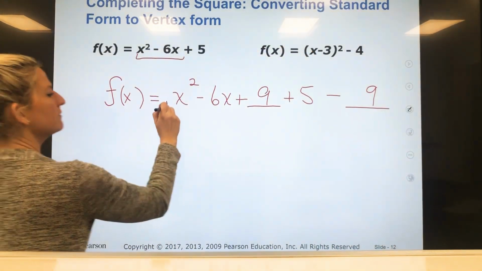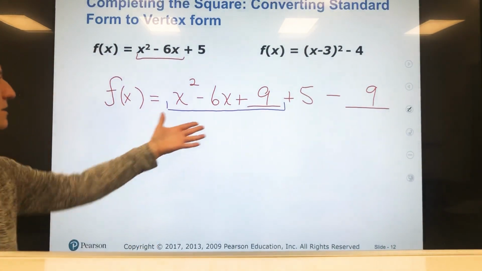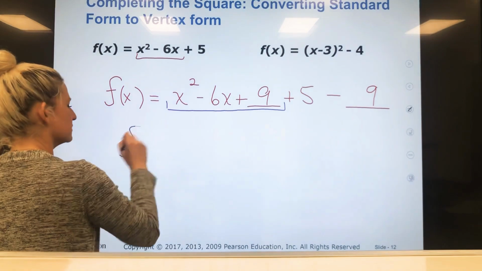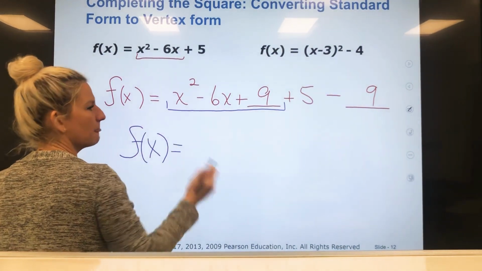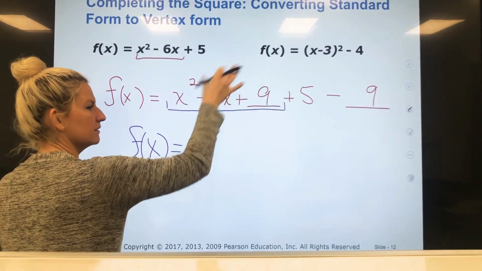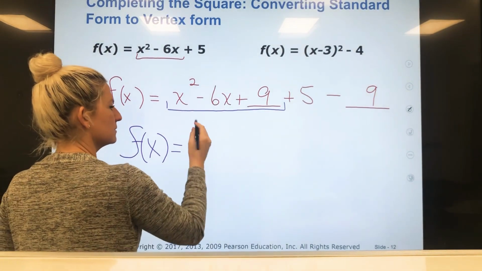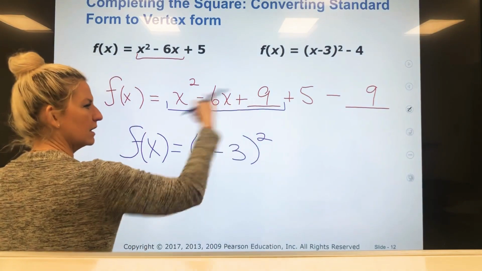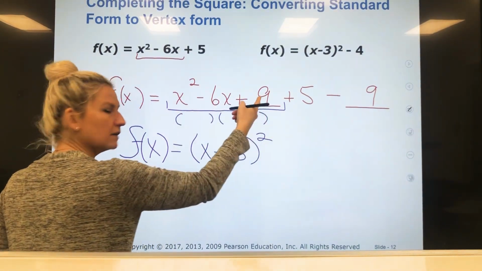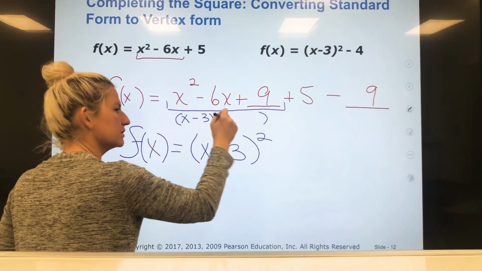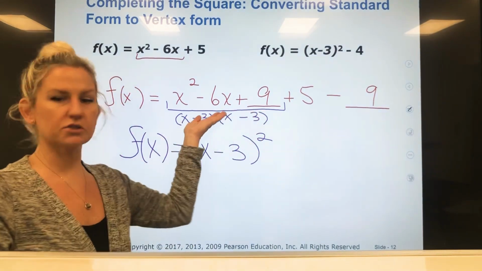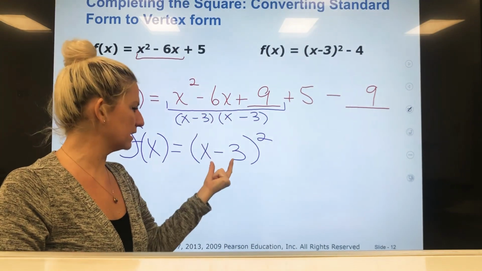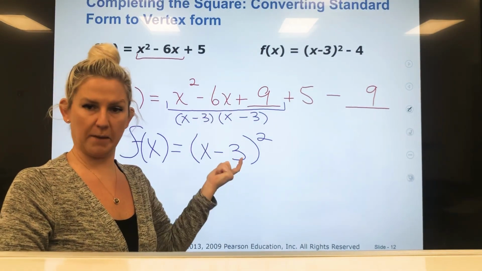Now I have this little piece here. I just made this into a perfect factorable square. If I factored this, looking for factors of 9 that give me negative 6, this is going to be x minus 3 squared, isn't it? You'd go factors of 9 that give you 6, so you get x minus 3, x minus 3. That's what you're looking for. So instead of writing it all out, I'm just going to write it as x minus 3 squared. Isn't that the same thing?